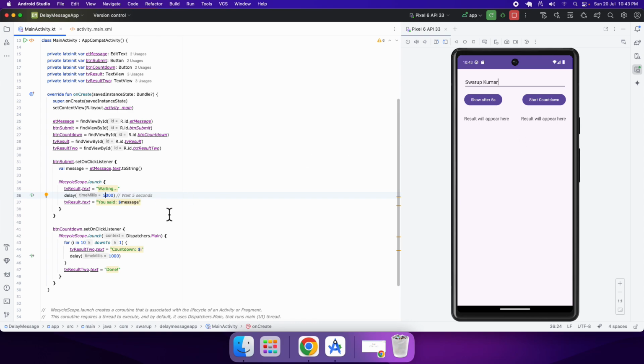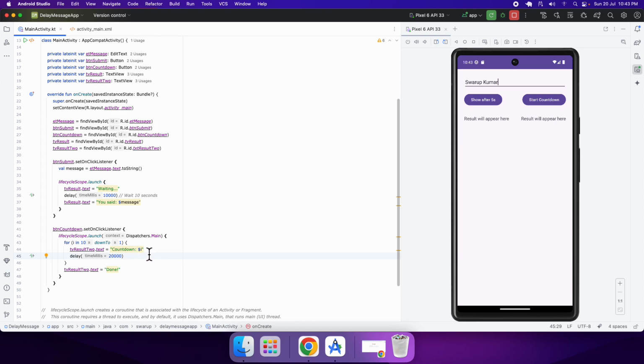But to make it a little slower, I'm just increasing the time over here. Instead of 5 seconds, I made it 10 seconds. After 10 seconds the name will flash over here. Let's go for this one. I'm changing it to, suppose, 20. I made it 20 seconds. There will be a 20 second delay.